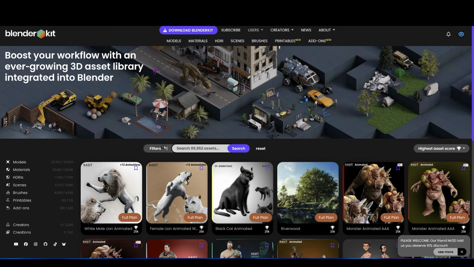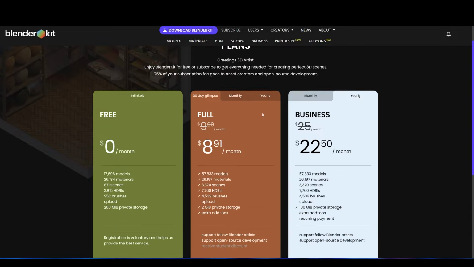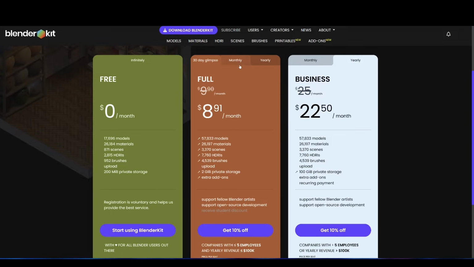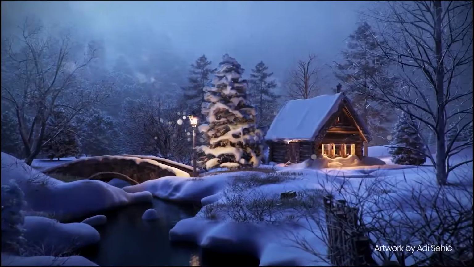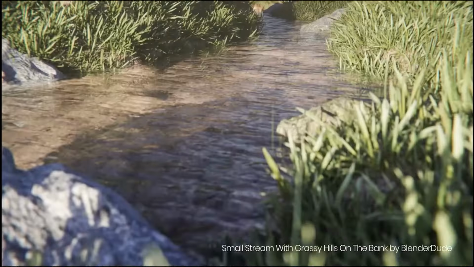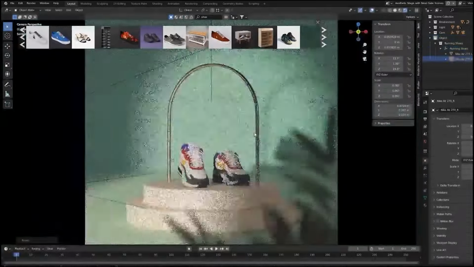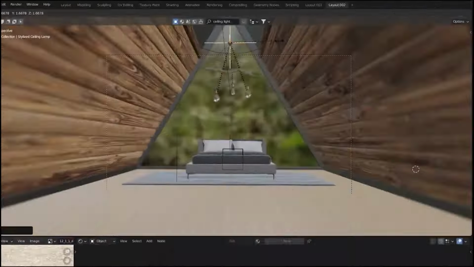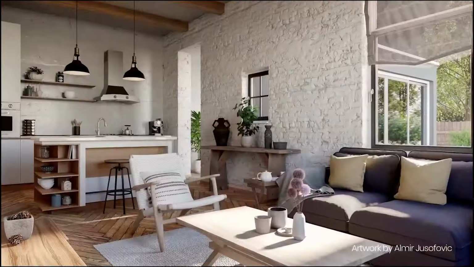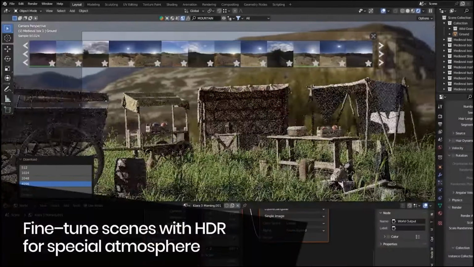Now let's talk about Blender Kit, one of the most comprehensive asset libraries out there. Blender Kit integrates directly into Blender, offering over 103,000 Blender assets, a collection of high-quality 3D models, materials, textures, and brushes from creators worldwide. You can choose between the free and full plans, both packed with valuable resources. This add-on supports customizable tags and advanced filters, helping you quickly find what you need. Plus, you can explore different collections handpicked by experienced creators or even sell your own assets within the community.